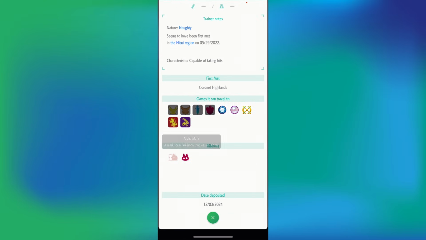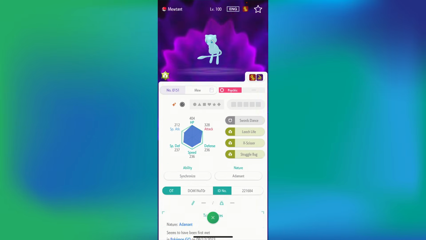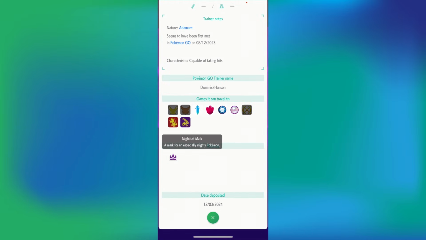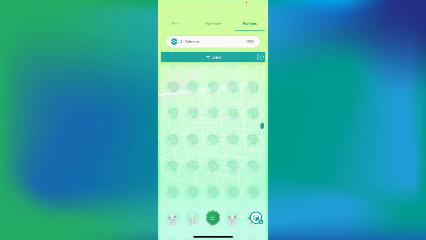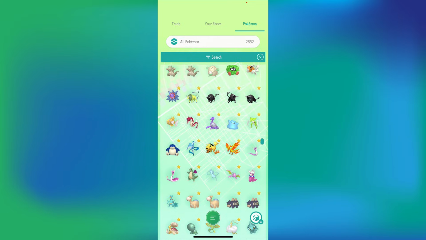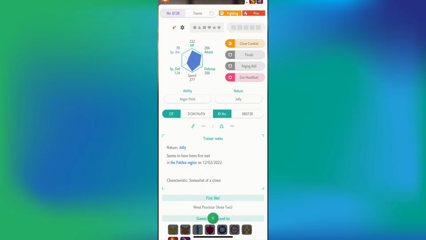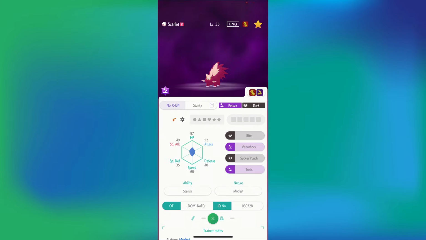Wicked with the Alpha mark. And all Alphas are capable of getting the Jumbo mark as well, so we got that as well. And then we got Mutant with the Mightiest mark. So that's all those outside of the Partner and Gorman that I have separately, but those are part of my Shiny Living Dex Pokemon. So we have right here, we got Ghost with the Partner mark there. And then we got Scarlet with the Gorman mark here.